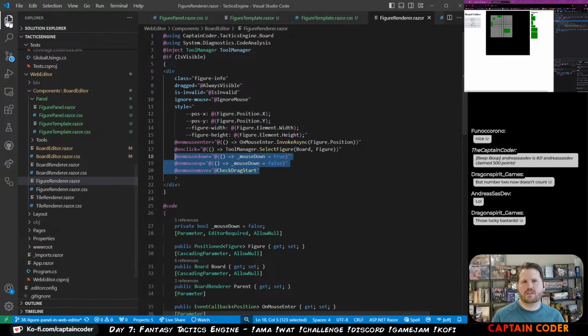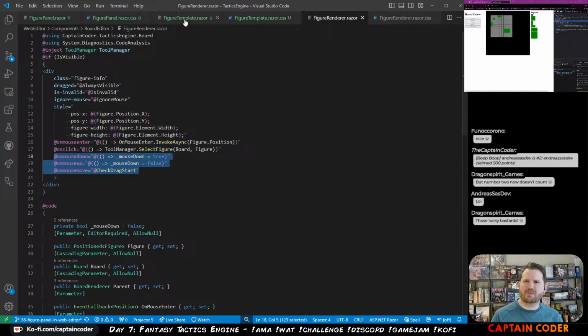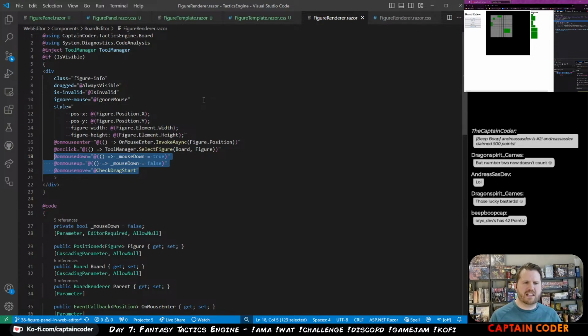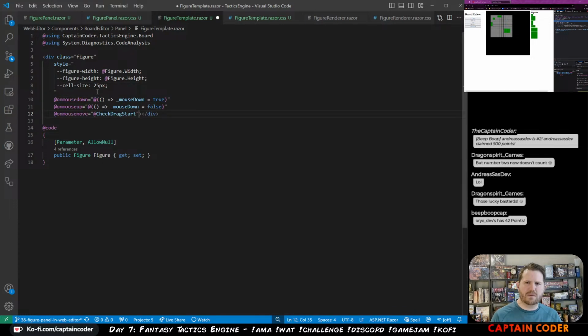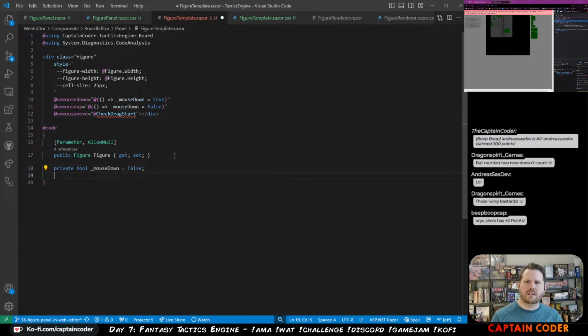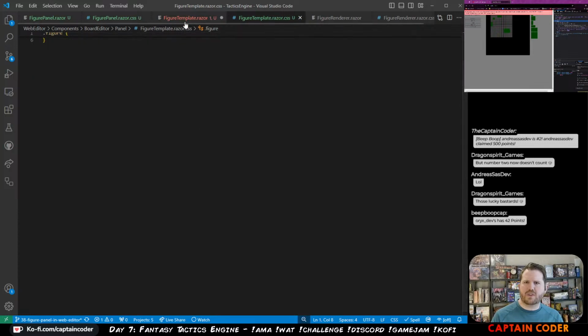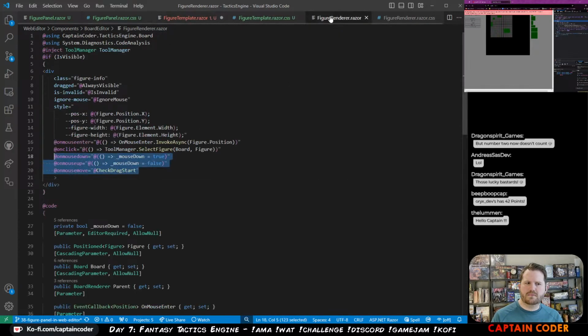Okay, so for now I'm going to duplicate some of this, and then I want to figure out how to separate these into two different things so I don't have the code duplication. So I'm just going to start here to understand my problem a little bit more. I need to put in a private bool mouse down. We're going to add in this check drag start as well.